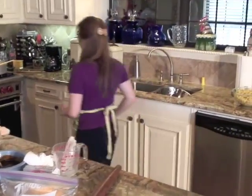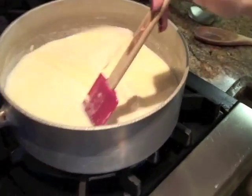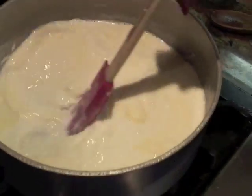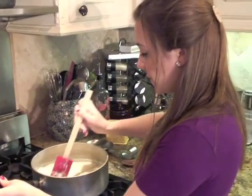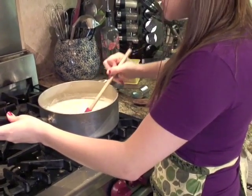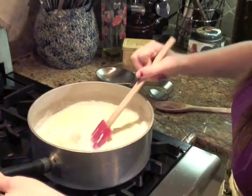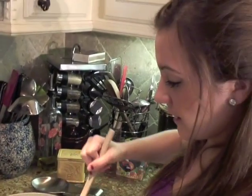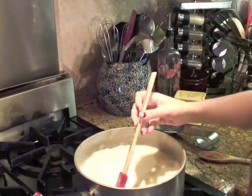Let's go back and check and see if our butter and cheese have melted in our pot. Here we go. Here we have our milk and our cream cheese and our butter. It's starting to melt really nicely. You want to stir this. You don't want it burning. Just be very careful with this. But it takes a little bit of time. Just kind of smash the cheese down and work it into the milk. But this is going to make the milk and cheese mixture really, really creamy.